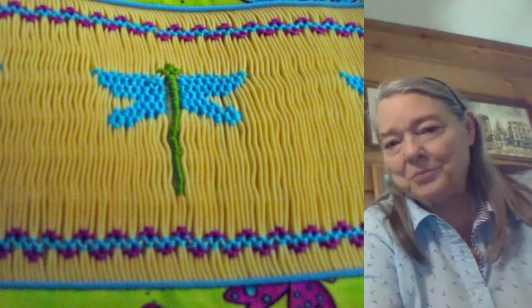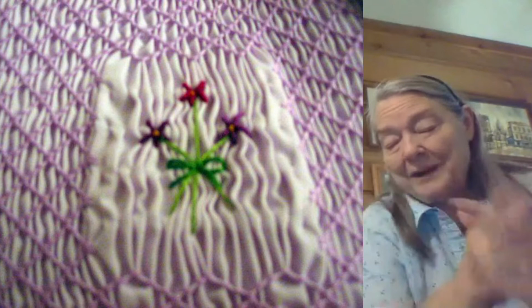As English smocking. And so English smocking, now that fabric is readily available, has become pretty much the norm. Most people don't do American smocking anymore, but English smocking is still, in the Southeast where I live, very readily used. In the North, not as much, and in the West, not as much, but in the Southeast, they still dress children often in these little smocked outfits, which is good for me because that's what I like to do. And so I have a lot of customers who request it, or maybe they make the smocking piece and then they have me put it together as an outfit.